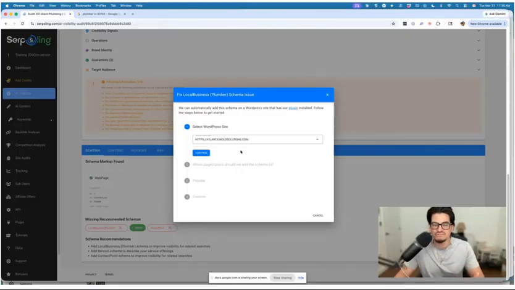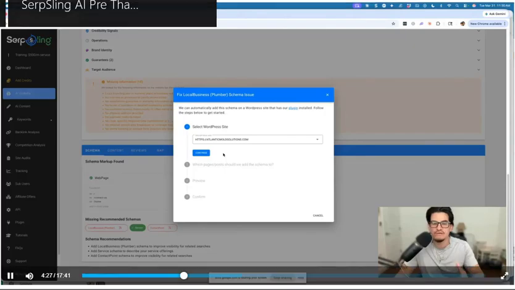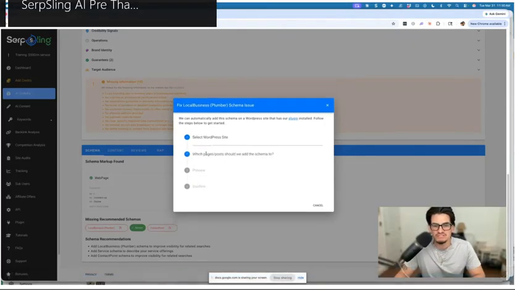So you're not having to deal with any of the files or having to deal with any of the technical stuff. It all gets done for you, and you just install our plugin, and that gets taken care of. Okay, I'm not going to go through that in this demo just for the purpose of time. Okay, so all you got to do is hit continue.